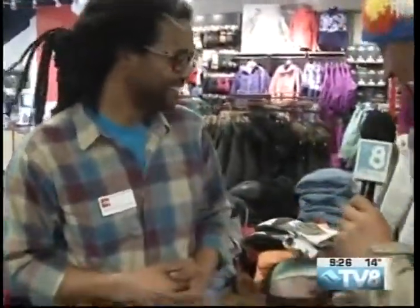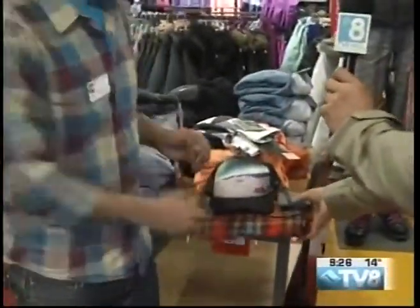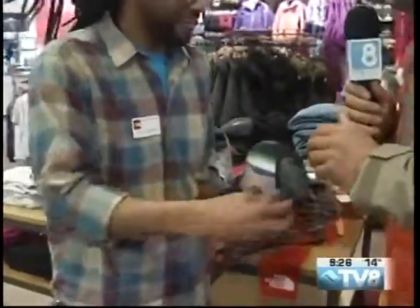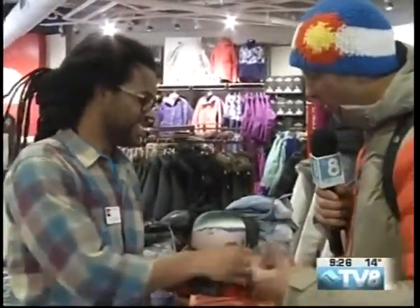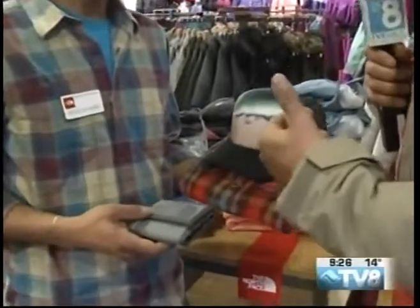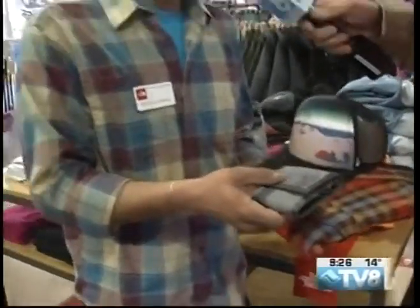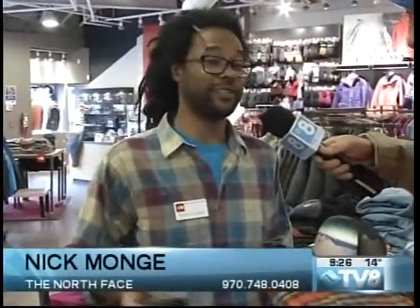I wanted to show you this — this is what I picked out. If my wife were watching, or anyone else looking for gift ideas, this is really cool — what an affordable setup. This wallet is built out of the same material as the backpack. Our base camp line — the base camp wallet is also on sale. Definitely something where if you drop this in the snow, find it in the spring, everything is still intact and just fine.